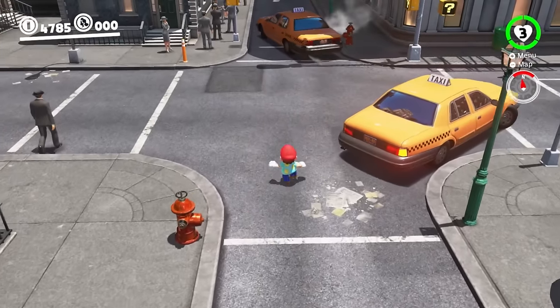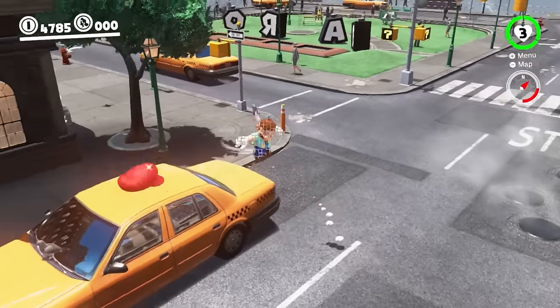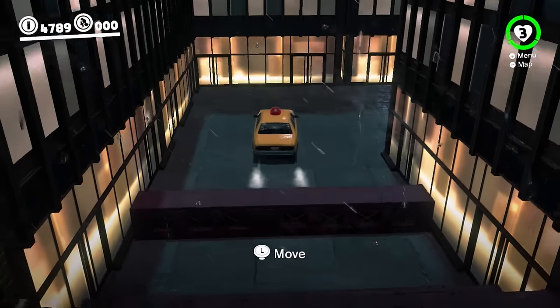Number 46 is the taxi, and before making this list, I would have thought the taxi would place much higher. Then I remembered you don't drive the taxi, you move the analog stick a little bit and it triggers a cutscene. Neat idea, but come on, capturing a taxi should have been so much cooler.